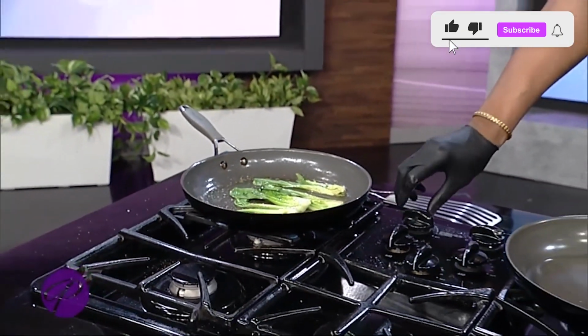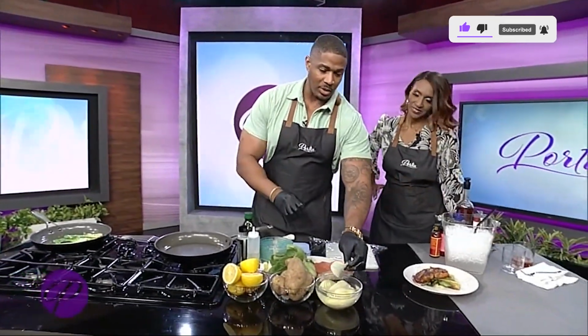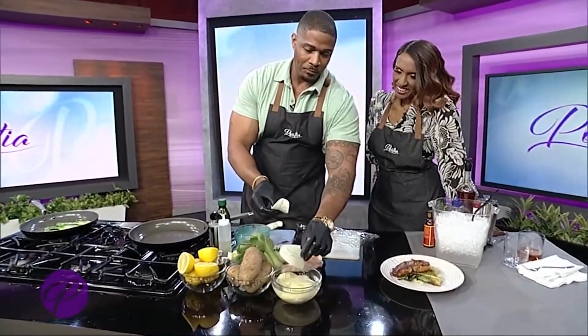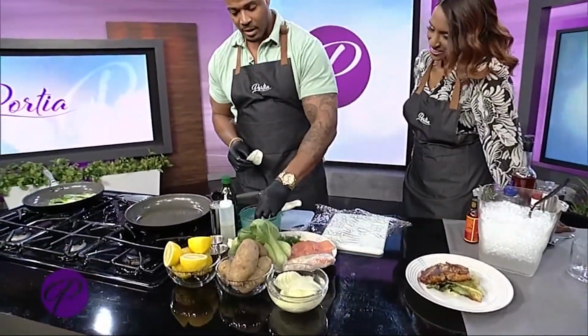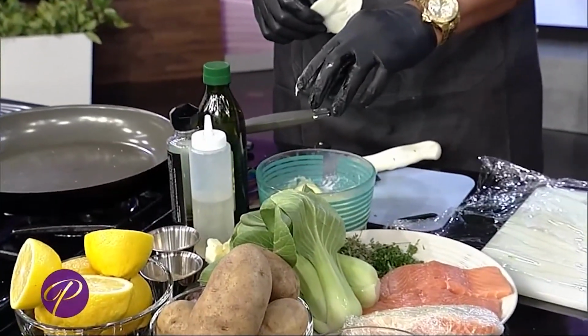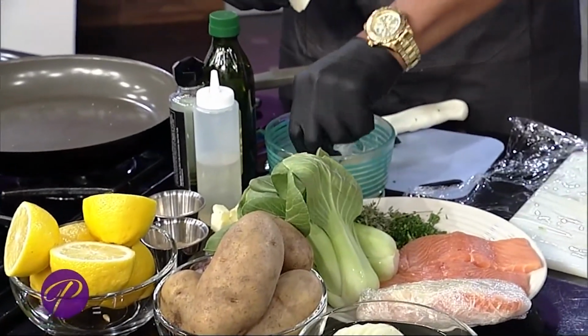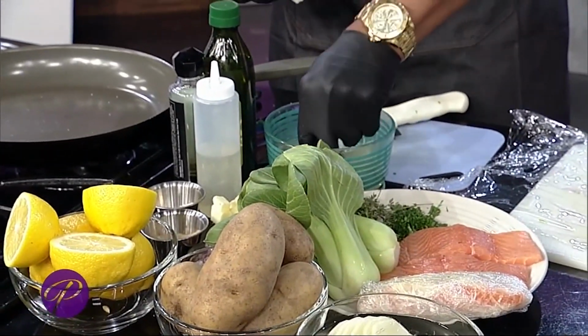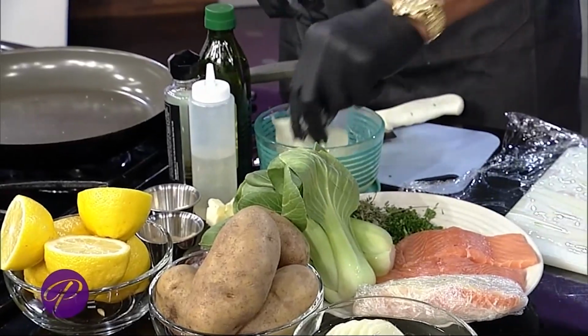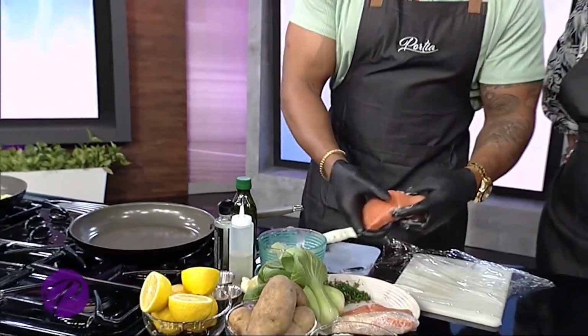So while our bok choy is cooking, I'm gonna turn that down, let that char. I'm gonna show you this technique with the salmon, how we're gonna crust it. We got these potatoes. We sliced them really, really thin on a mandolin, and I'm gonna take some butter and just dip them in the butter. So this is a full fat recipe. This is not a diet. Cheat day. But there's bok choy and salmon, so it's still a good cheat day.